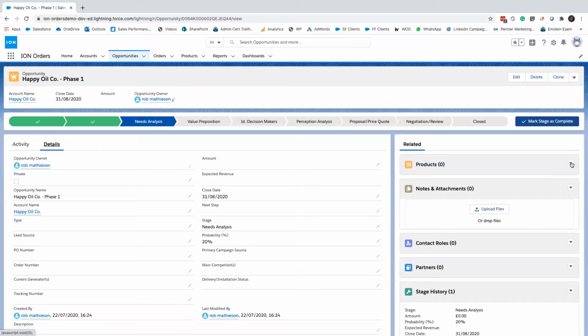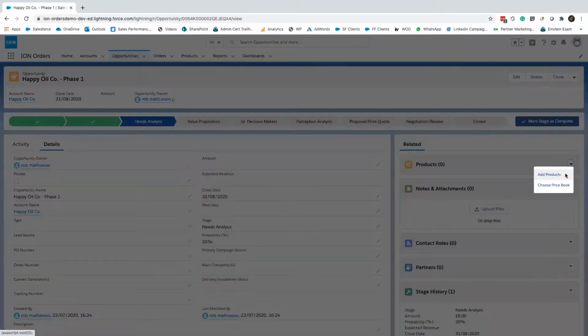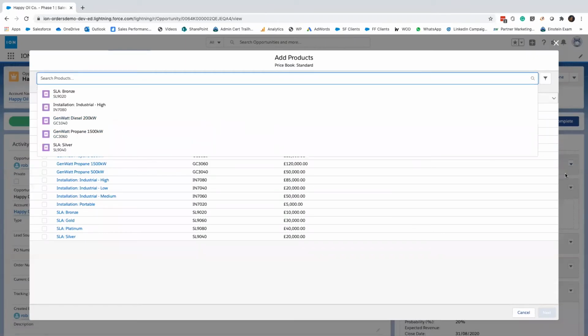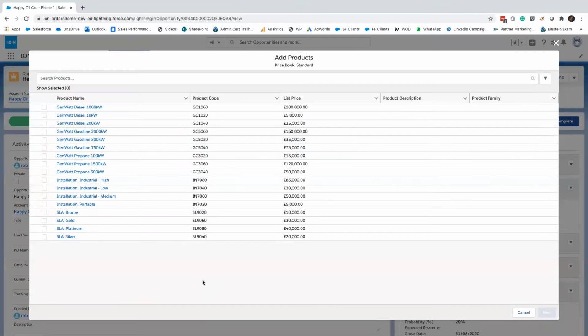So to add a product, I just click add products along the right. Products are the items and services that you sell to customers. At Ion, our products are services such as quick starts, implementations, maybe development hours, training workshops, etc. So we have no physical products, just services. Some businesses will have a combination of products and services, for example, materials and labor, and some will only have products. So we'll select our products.